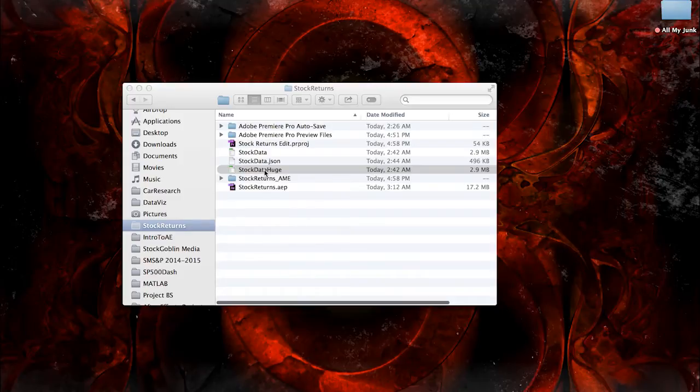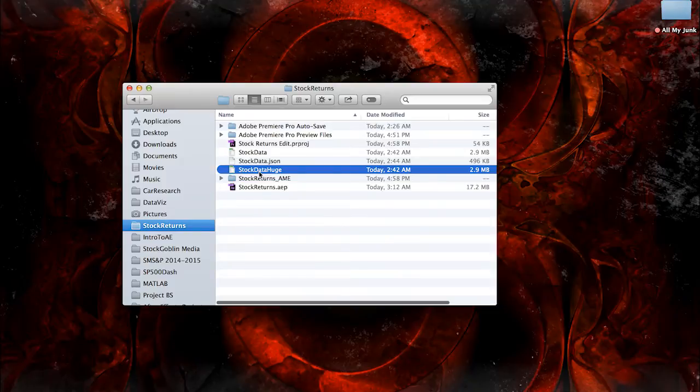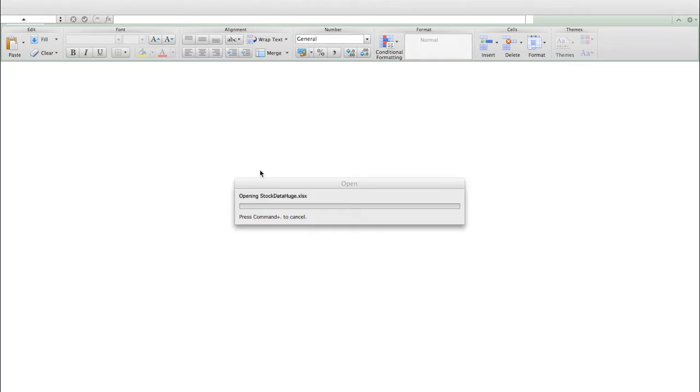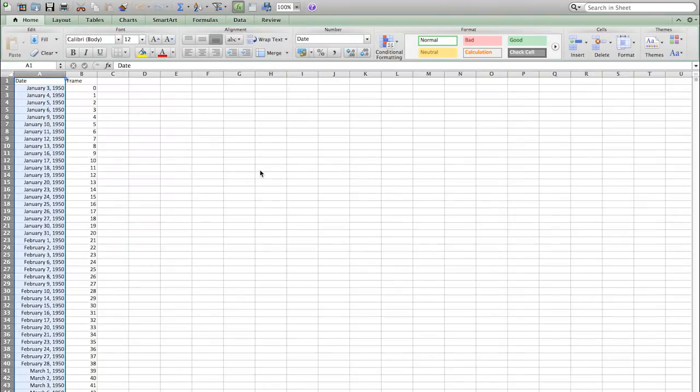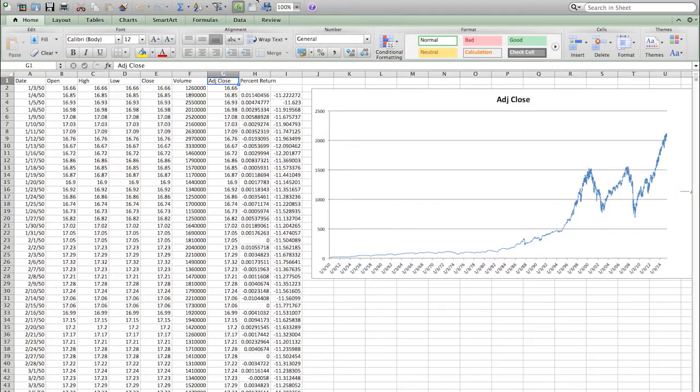I'm going to show you how to reduce row count in Excel. You might need to do this because you've just got a huge Excel file and maybe you don't need all the data. In this example, I've got daily S&P 500 returns since 1950 to current day. It's a 2.9 megabyte Excel file, which is pretty crazy. So I'm going to show you how to reduce the row counts and get rid of the rows that you really don't need. So here's the Excel file.